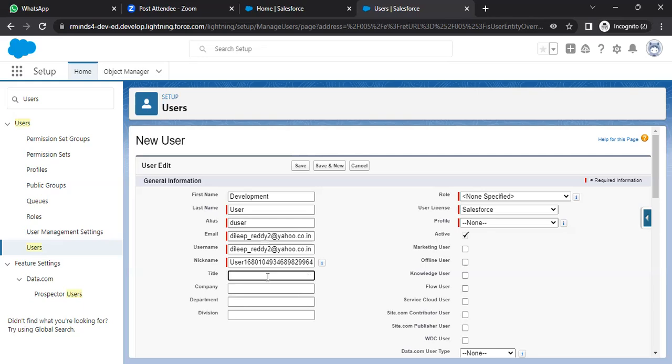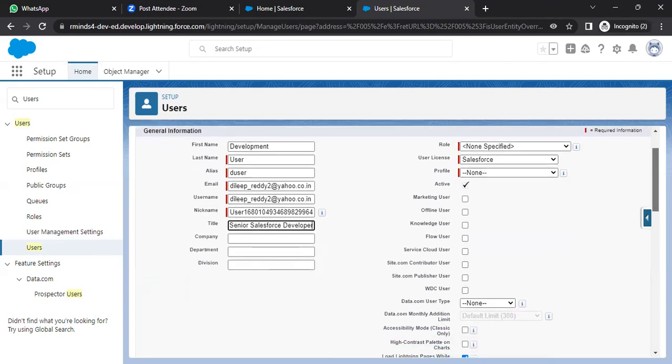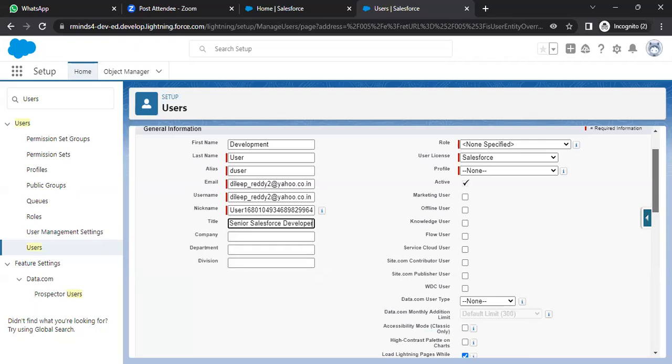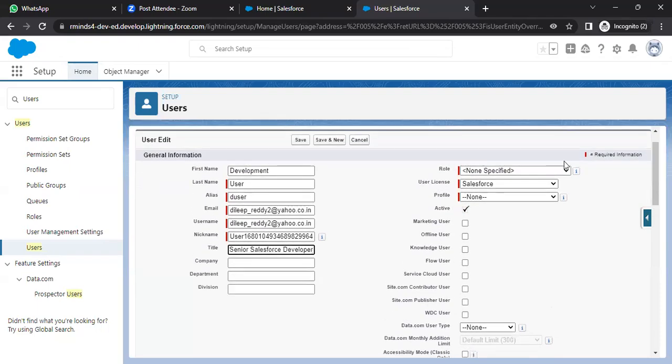Title, if you want to give, you can give. This is not compulsory. All the red marked are the required fields you can see, and all others are optional, but it's good to have. As a Salesforce administrator, you need to have clean information on your org.